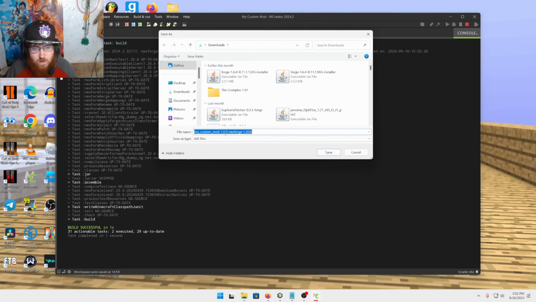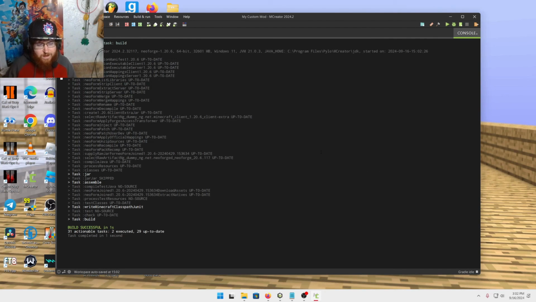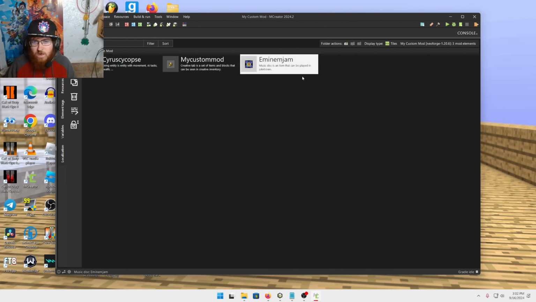And then basically you can export this to your own mod file right here, and then you can load it in on your client. So basically what you're going to want to do is save it like this, and then that's about it. It will export it for you, and that's basically it. I think it's pretty self-explanatory. So that's how you save your mods in this, for those that want to know how to save them.